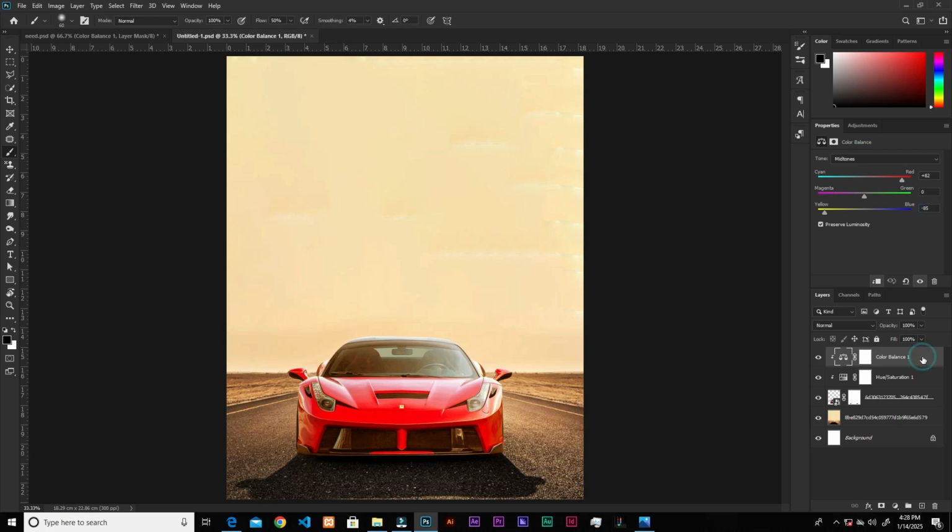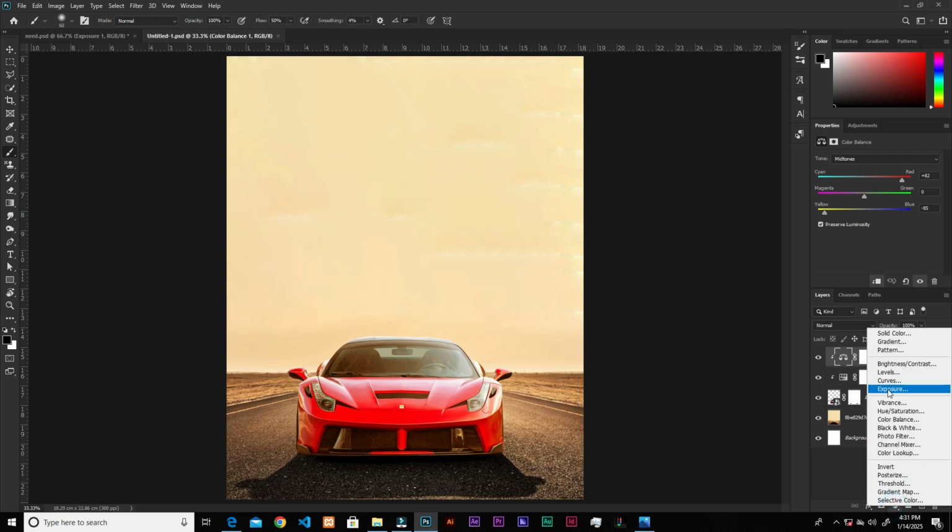This is what we have. We have to match the car to the background. If you look at the shadow, you can see the light or the sun is behind the car, so it's casting the shadows on top and somewhere here. We have a shadow down here. That means here has to be shadows, because the sun is behind that.